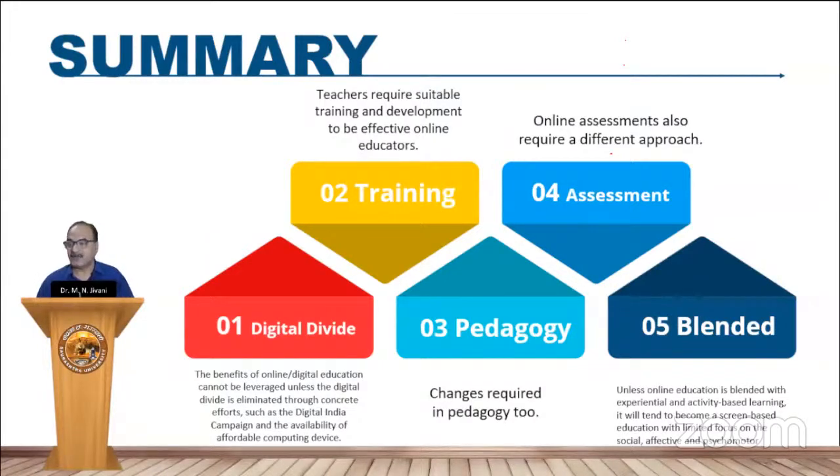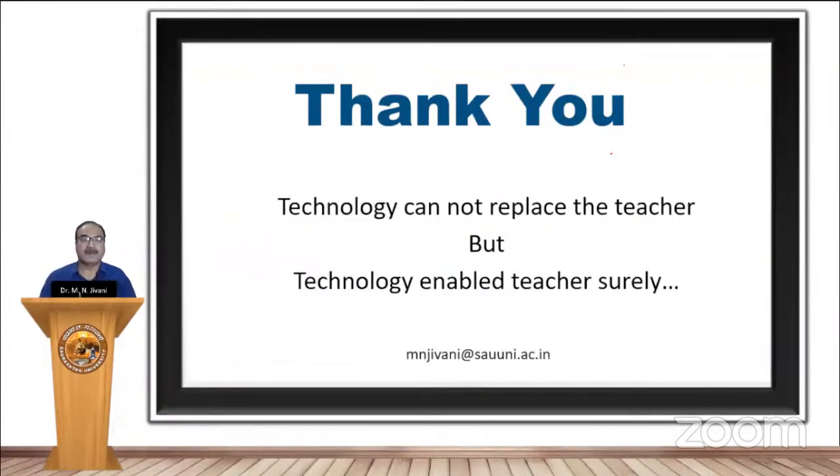Third one, pedagogy. We have to design a pedagogy accordingly, right? The fourth one is online assessment. One has to take a different approach. And the fifth one is, while using online class, one has to add so many other things. We have to blend, not only online, not only offline. We have to make a fusion of it. We have to make a blending of it, right? And with this is a word of wisdom. Many people are thinking that technology can replace the teacher.